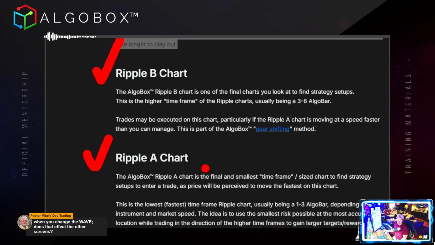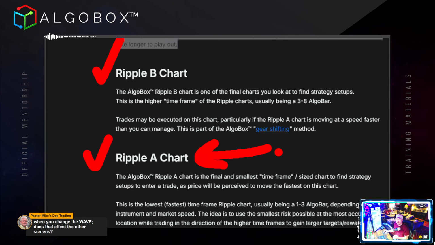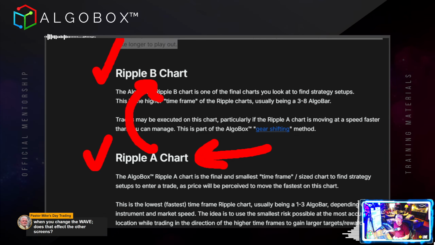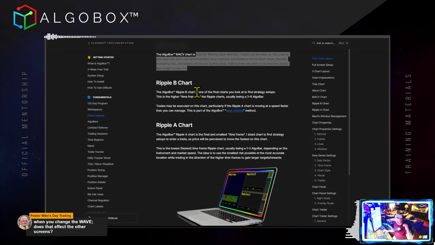So Ripple A, this is the lowest. This is the one we're entering in on most of the time. This is the lowest risk on my 5 chart layouts. Ripple A is the one that you're normally going to have your Enigma bot packs on. You'll see the Dream Panel pack running on this one. Generally you go A to B, and this one's larger. So B is large, A is small. So Ripple A is, I'm sorry, at the bottom chart, and then Ripple B is on top.